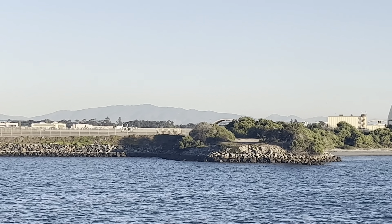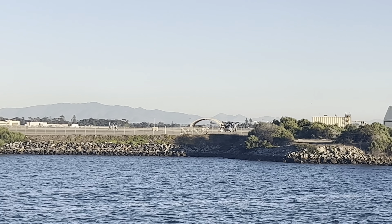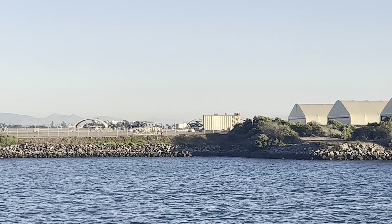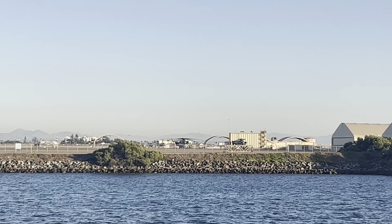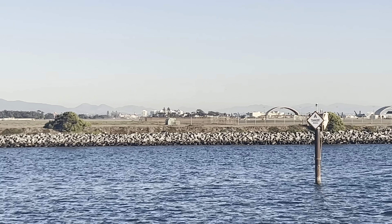Two large helicopters here are the CH-53 Super Stallions. Those are operated by the U.S. Marine Corps and are one of the largest types of helicopters used by any branch of the U.S. military. Behind those Super Stallions are a number of F/A-18 Super Hornets — the same type of aircraft featured in the hit movie Top Gun: Maverick. The Super Hornets are twin-engine, supersonic, all-weather, carrier-capable, multi-role combat jets.